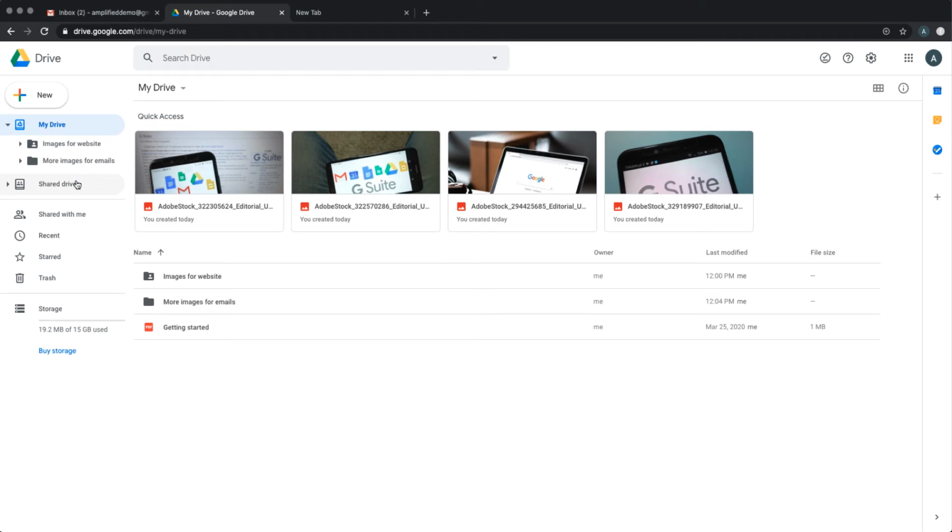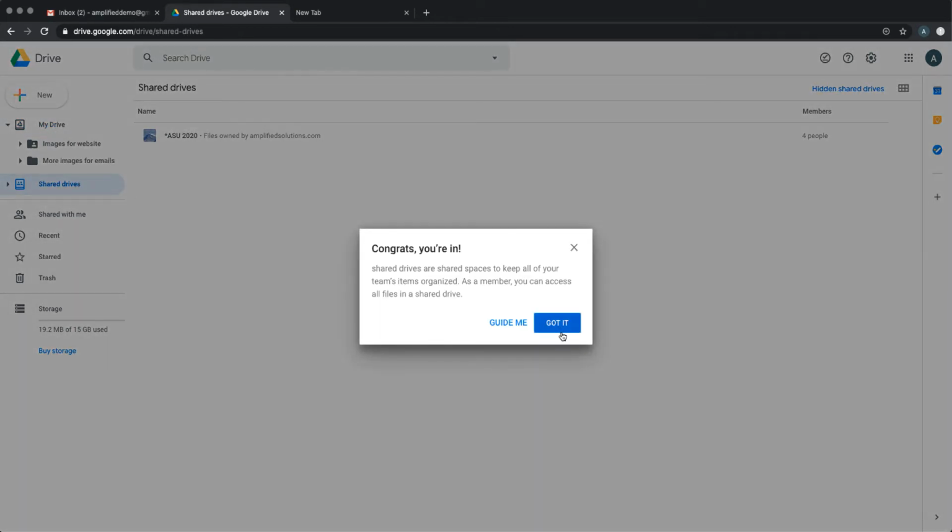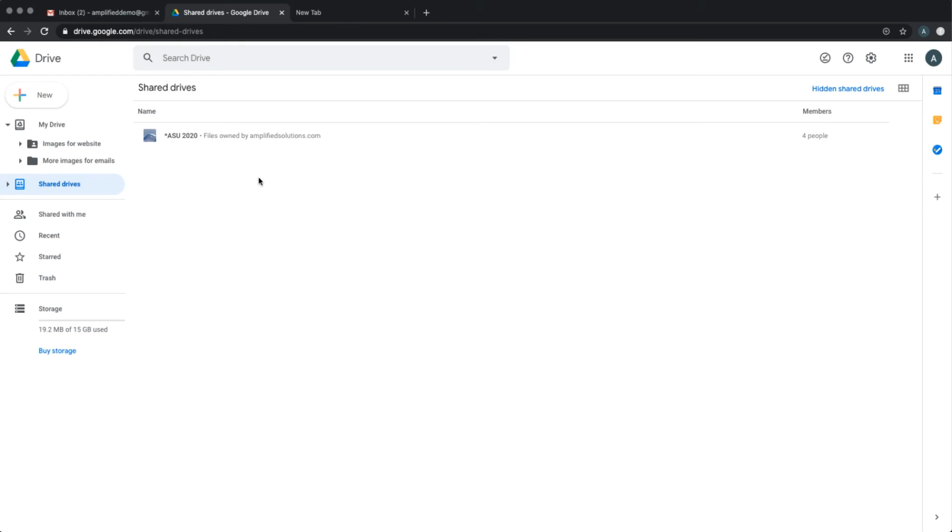Shared drives is a feature you may or may not have. Typically, it's in a G Suite account and not in a Gmail account unless you have been added by someone that has a G Suite account. Shared drives are a really great feature because the file structure, unlike my drive, is consistent for everyone.